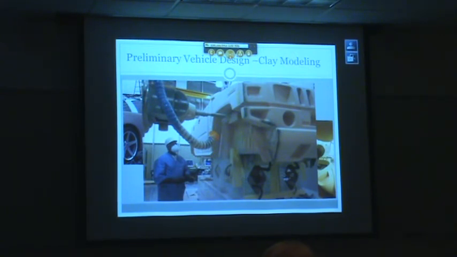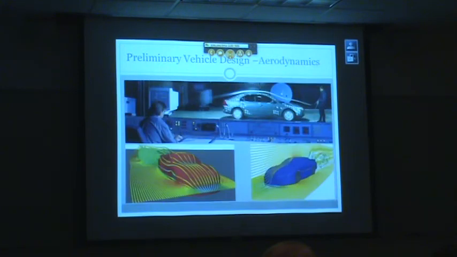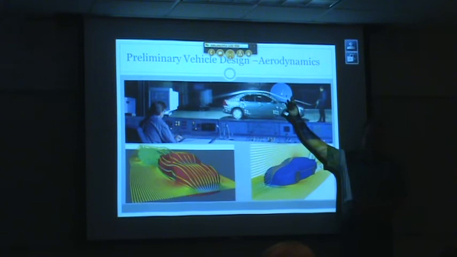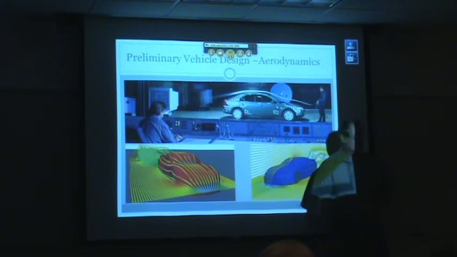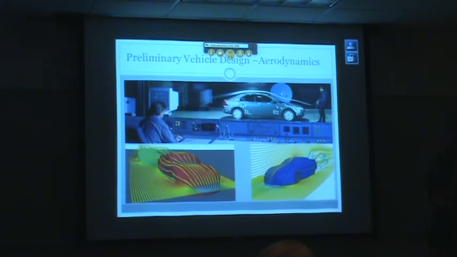So as we're moving down this process, we're getting more and more refined models. We can take the clay representation of the full-size car and push it into a wind tunnel, and we can begin looking at the aerodynamic capability of this car. So that's why they'll do a full-size model. Or they can take the CAD representation, and with it they can begin doing aero studies, looking at the drag, looking at any kind of lift on the actual car.